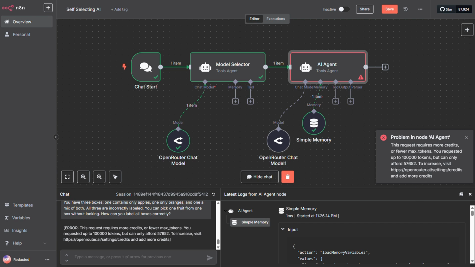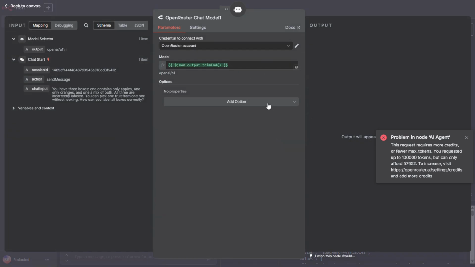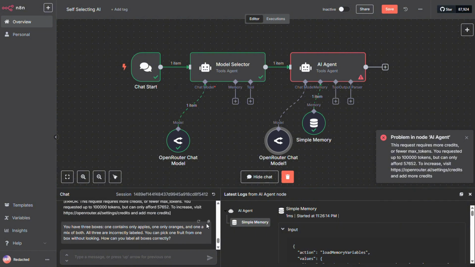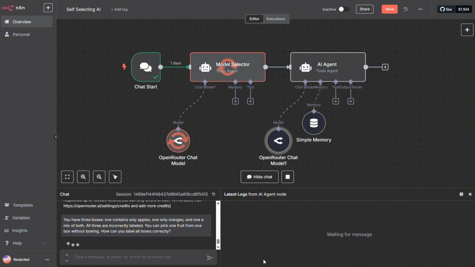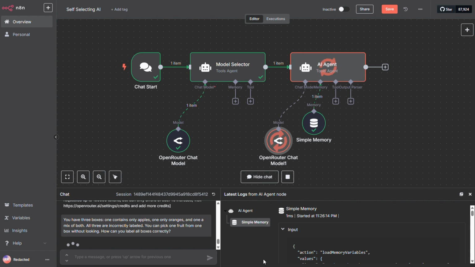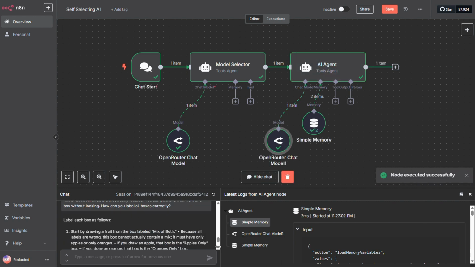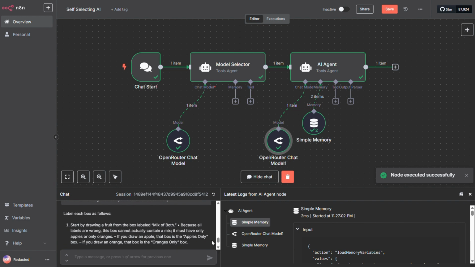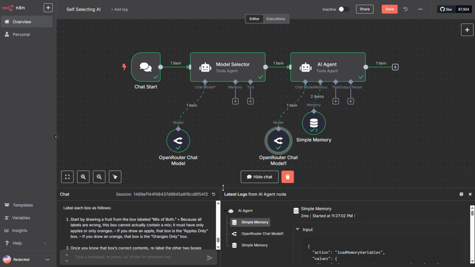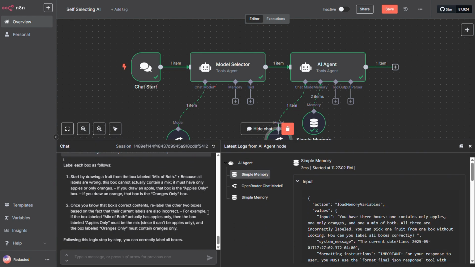It's simply because the larger models have very spacious context windows, and n8n sets them to maximum by default. Let's fix this together. Navigate to the model settings, click on Add Options, and select Maximum Number of Tokens. Let's set it to something more reasonable, like 2000. Much better. Now, let's give it another shot and watch the magic happen. Success! And we know by the previous errors that we fixed, the system selected OpenAI 01.